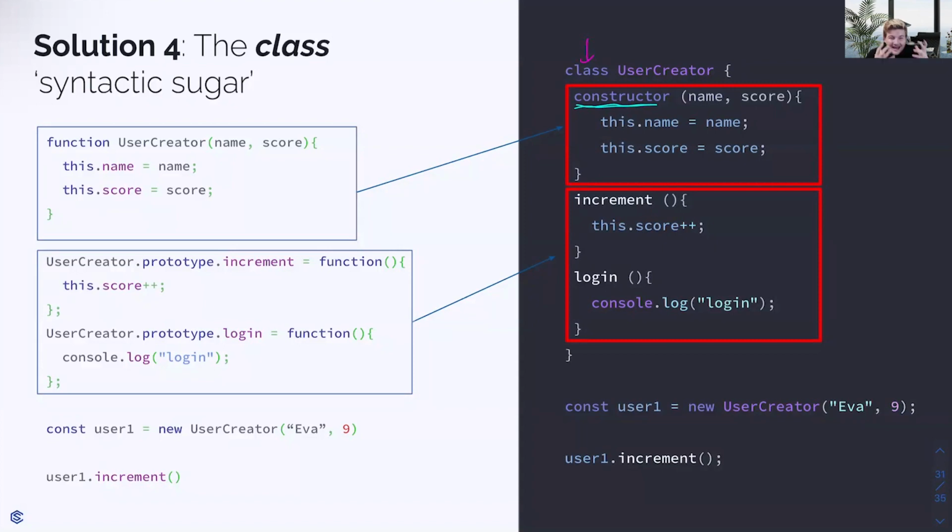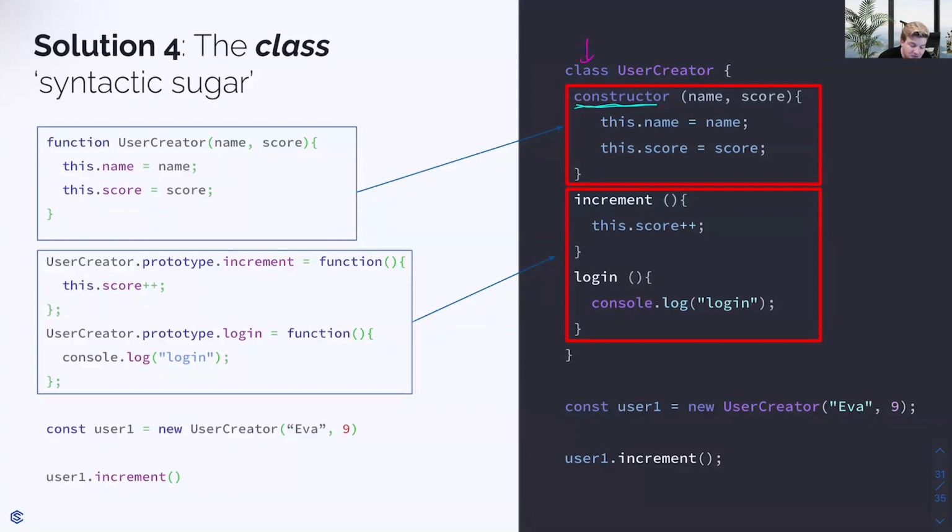And any of the methods that we want to be provided to this object are going to be placed outside of that constructor function. And when the browser reads your code, when it interprets your JavaScript, it knows to add any of those methods into your prototype object, just like we did manually on the left-hand side.